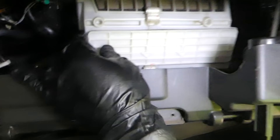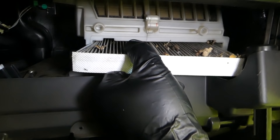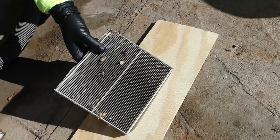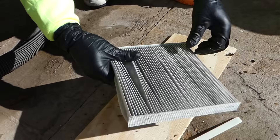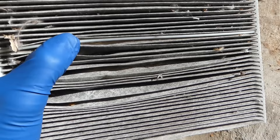This is the cabin air filter location. You need to pull that lid off — remember, the arrows go down. Let's see how nasty that thing is. We have a feeling it will be really bad. Let's go outside and see how much stuff we can get out of it. Here's the filter — watch what comes out. You can see all the dust flying everywhere.